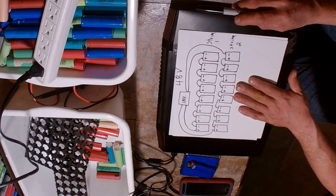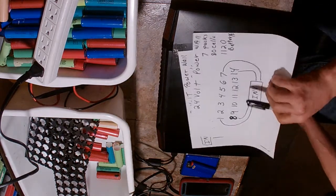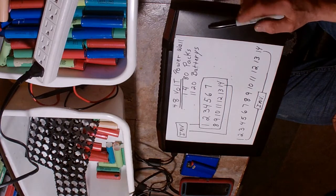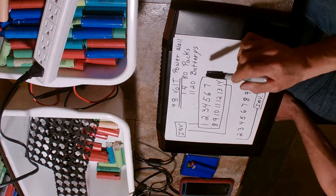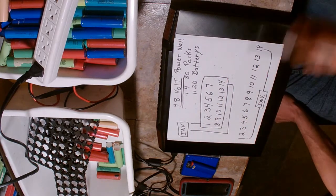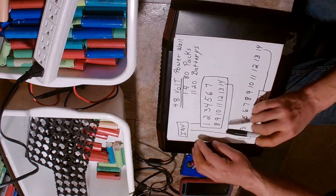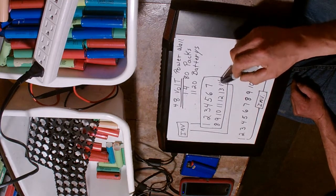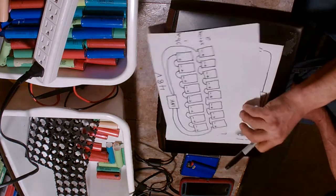That shows the strain on batteries 8 and 1 in a 48 volt system. Now that I have to change my battery bank for a third time, I've come to this conclusion: on a 48 volt powerwall I would build 80-cell packs in 14 packs, that's 1120 batteries. Pack 1 and pack 14 connect to the inverter, and packs 2 through 13 float along compensating for the draw. So there's too much stress on pack 14 and pack 1.